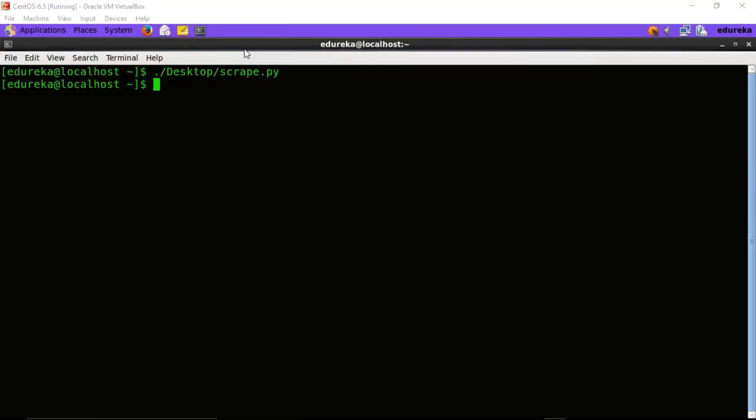Now can anyone tell me what is the first step before executing the MapReduce program? Anyone? I hope you remember from your previous session. Put input file on the HDFS. Absolutely right, Himanshu. Correct, Omar. So I'll move the input file. I'll write hadoop dfs -put, and then I'll give the path to my input file that is present on desktop, and the name of the file was Hadoop Apache, right? And I'll put it on the root folder of Hadoop.